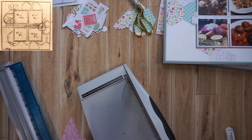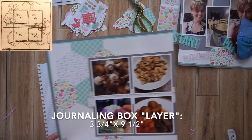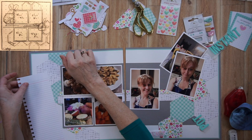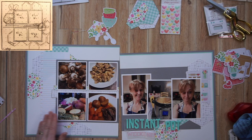At this point I decided I didn't want that journaling box — I wanted something more plain. I think the colors are a little overwhelming for me. So I found some lined paper from Paige Evans' Go the Scenic Route collection. I used the Creative Memories border maker system to create a notebook border along one side of it, then trimmed it down to about nine and a half inches. I'm just tucking it behind that photo mat on the left and I like it a lot better than the colored one.